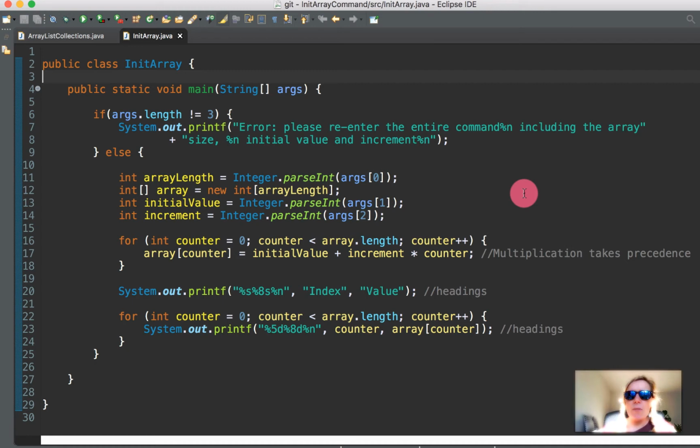And then when an array is created, each element receives a default value, and 0 for numeric, or false for boolean, or null for references. So a reference type object being a string, that will be null. That's where errors come in handy, because you could get a null pointer exception in that instance if you don't allocate a default. So in an array declaration, the type and the square brackets combined at the beginning of the declaration is what make it.